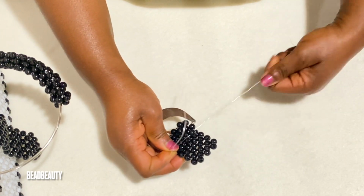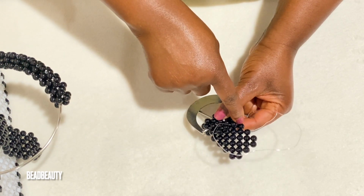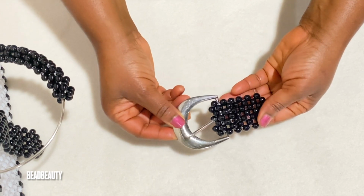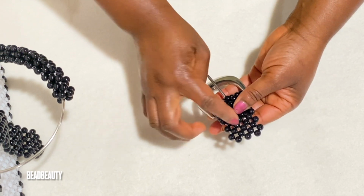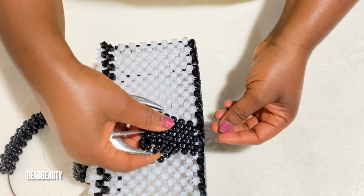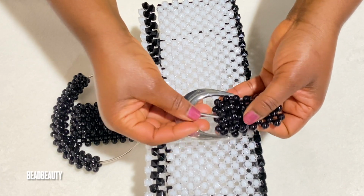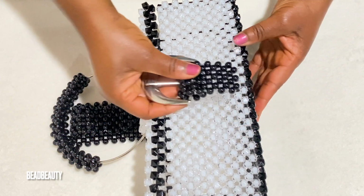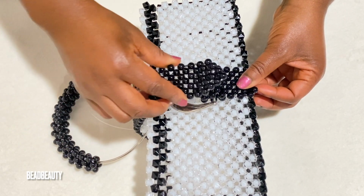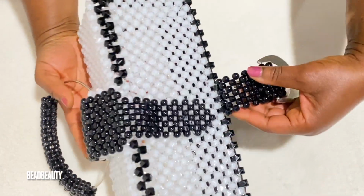together. Okay, using the same technique. So join it together, join using the same technique that we used. All right, like this. So this is 3 rows that I made. With the 5 bead guiding me from the middle, I'm going to position it in the 3, and join it on 3. All right, join it here. This is 3, and then the belt, we can buckle it, and it lands perfectly in the middle.